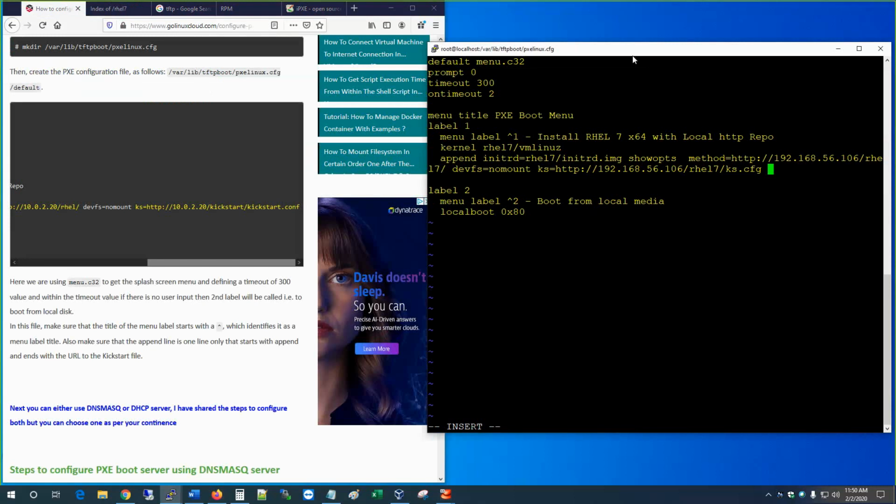Alright, hold on, let me see if this is gonna work. 106. Kernel. The element is kernel.